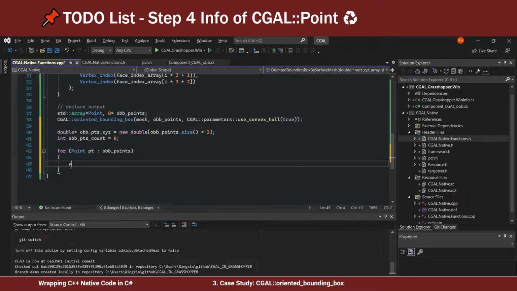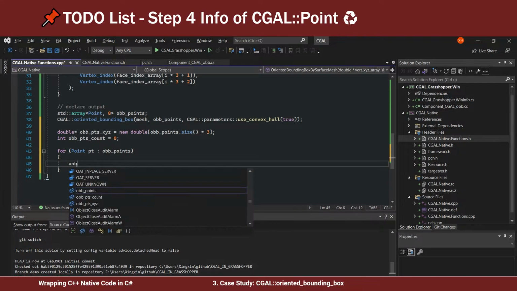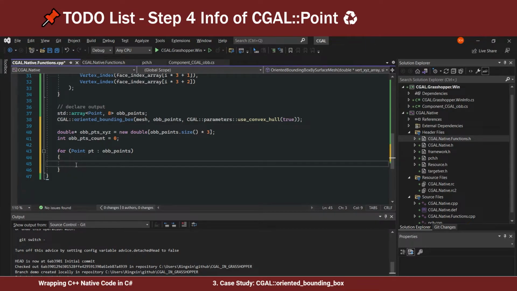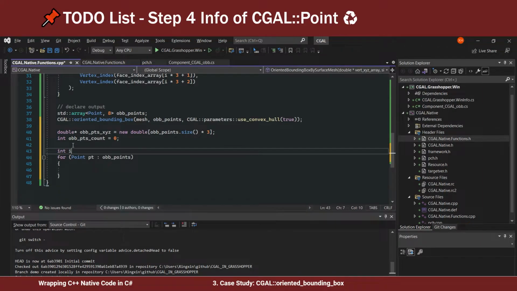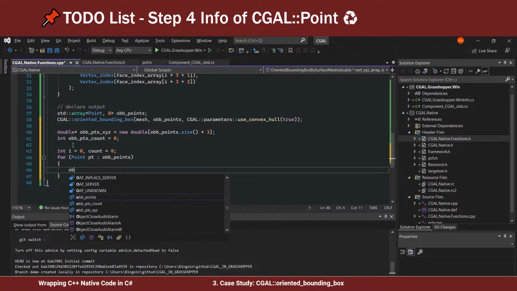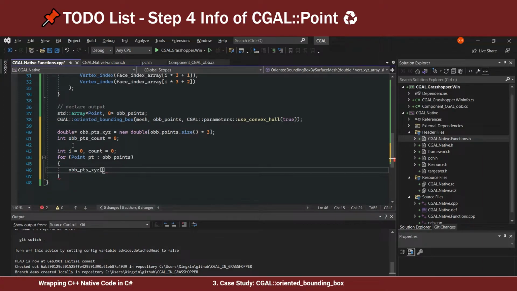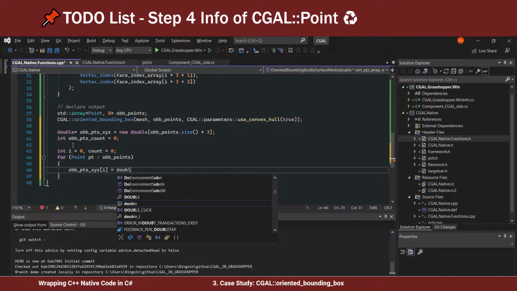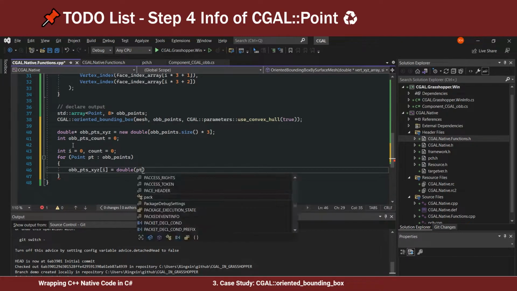So what's inside the point? So in here they got x. This is x value, and this is y value. Okay. So we need to put the set values in this array. So I think we need something to document the value. So we use i here and pass the x.